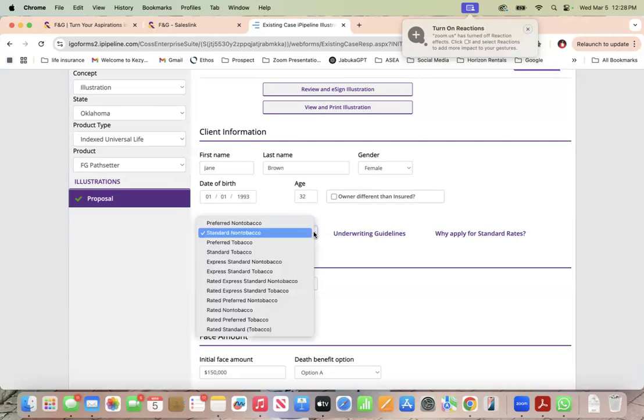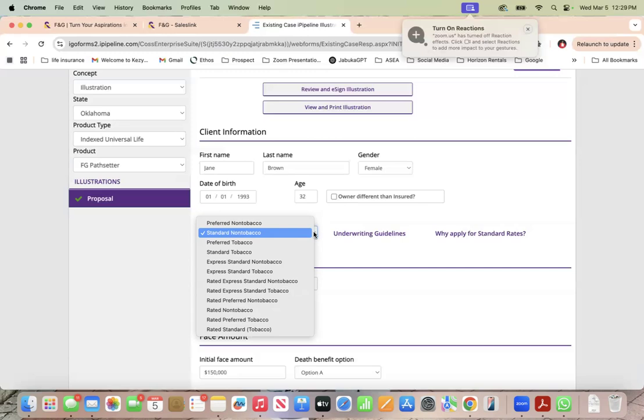So when you click on there, if you just wanted to see, it will come down and say preferred non-tobacco. Sometimes people will say, oh, when I was doing the illustration, I picked preferred tobacco, but now I picked standard, I let it stay on standard non-tobacco, I didn't change anything, but now the client's policy has been approved, and I see it's preferred tobacco.